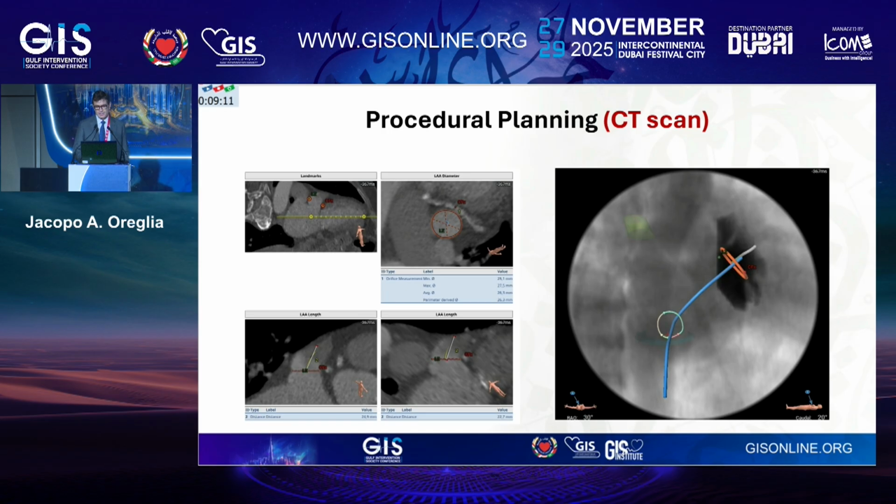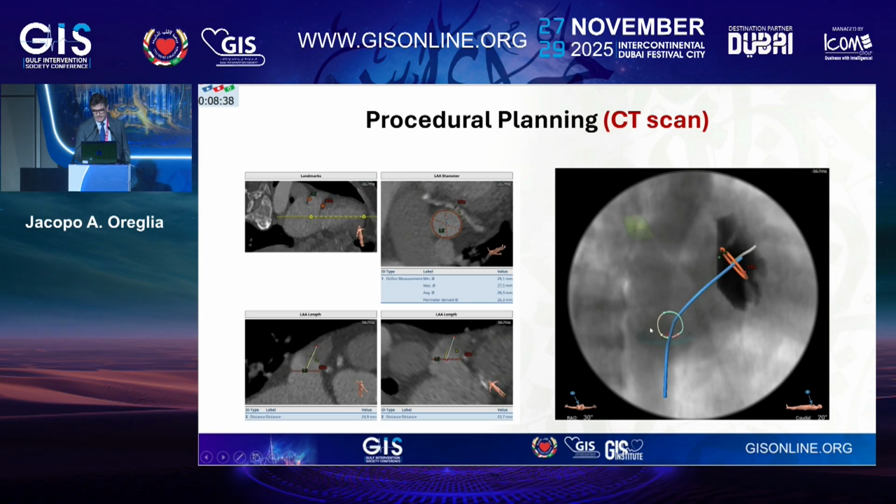We started with a CT scan. This is a standard CT scan, and we could measure the LAA. You can see there is the right image where there is the circumflex artery right here, and here is the ostium of the LAA. We can take 2 measures here, the biggest and the smallest diameter of the LAA. And also we can anticipate which will be the projection in which we will work during fluoroscopy, and this is RAO caudal, like in most cases.